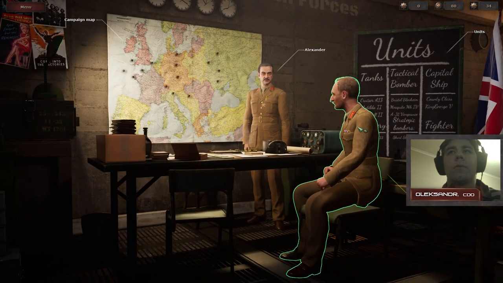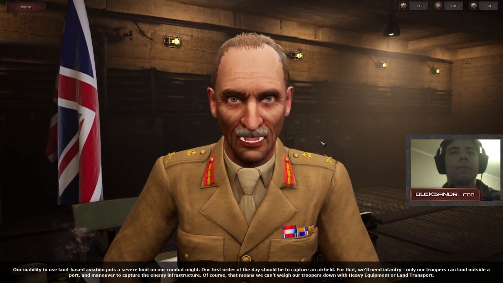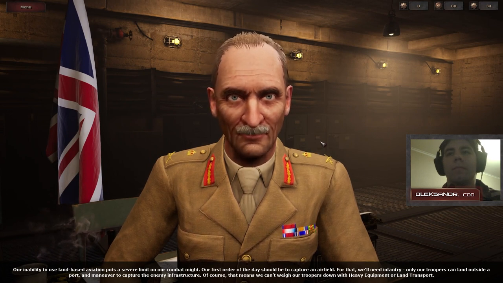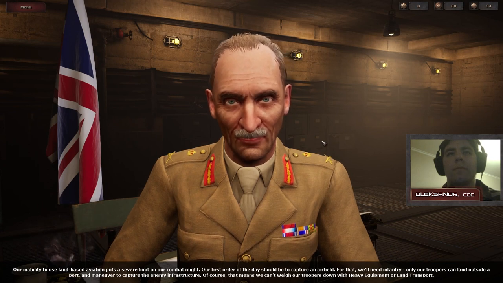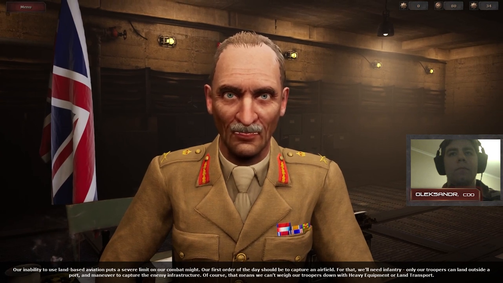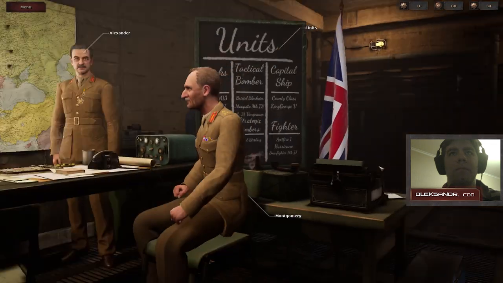Let's listen to what Montgomery has to say. Our inability to use land-based aviation puts a severe limit on our combat might. Our first order of the day should be to capture an airfield. For that, we'll need infantry. Only our troopers can land outside a port and maneuver to capture the enemy infrastructure. Of course, that means we can't weigh our troopers down with heavy equipment or land transport.